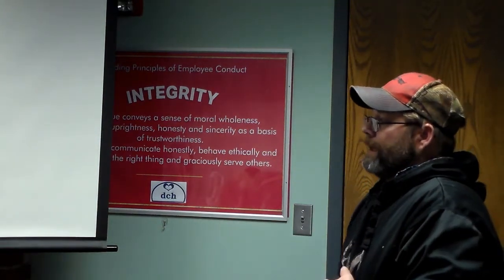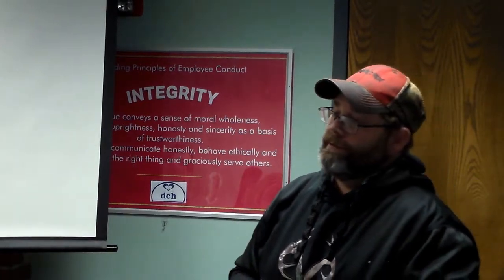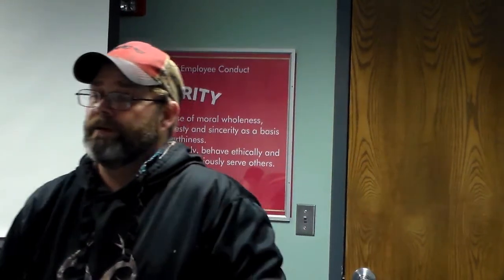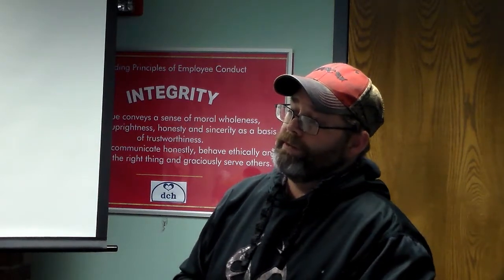A lot of times the question is, once I check my area, can I go through a fire door? Yes, you can. As long as you look through the window, you don't see smoke or fire, you feel it with the back of your hand and it's not hot, you can go through that fire door to keep seeking the fire. We have fire extinguishers here. You don't have to use them. You can grab one if you want to. We use RACE, and our E stands for evacuate, not extinguish. The size fire extinguishers we have right now would put out that trash can if it was on fire. They're not a big area fire extinguisher, so don't feel like you have to put that fire out.